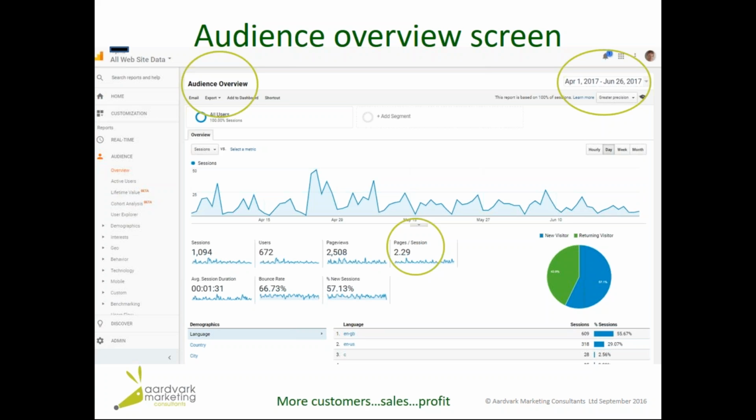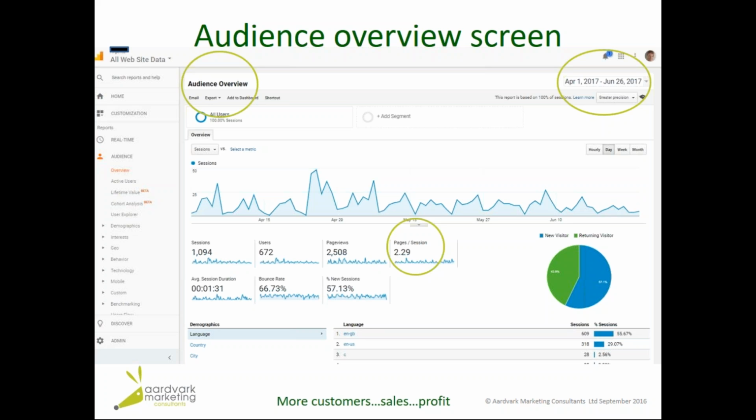Okay, so we talked about bounce rate and said too high could indicate people are not finding what they want. So they are coming to your website, which is good, but they're not finding what they want. Alternatively, it could be that your marketing is actually driving the wrong people to your website, which can happen if you've got AdWords, for example, that are not finding the right people for you.